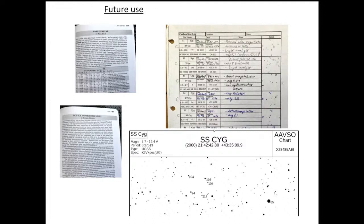Lower left shows a page from double and multiple stars. And I've just started doing quite a lot of double star observing. And these small telescopes do a really good job of it, even without tracking and requiring manual navigation to the target. Carbon stars, so the Astronomical League has an interesting program for carbon stars, and so I've observed them. One of my log sheets is up there on the right. There's also a good list in the Observer's Handbook for carbon stars, mostly similar stars to what are on the Astronomical League's list of carbon stars.